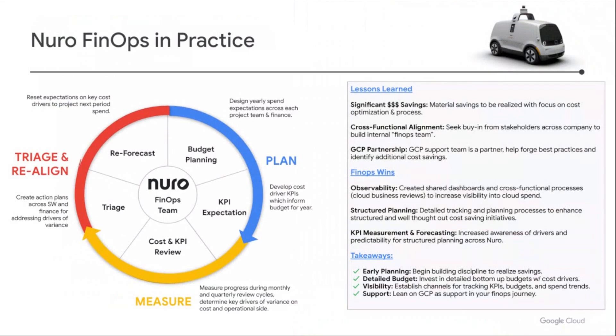Hasrat, as a digital native startup company, can you share some of the challenges you face to drive cost efficiency and maximize the investment received? Neuro is a startup in the Bay Area with a mission to better everyday life through robotics. Our first product is a last-mile delivery service leveraging a fleet of custom-designed autonomous electric vehicles. A large part of our R&D and production services operate in the cloud. We are constantly scaling along multiple dimensions — over the past year we've begun running sustained operations on public roads, enabled by a rapidly growing team and continuous improvement of our autonomy software.